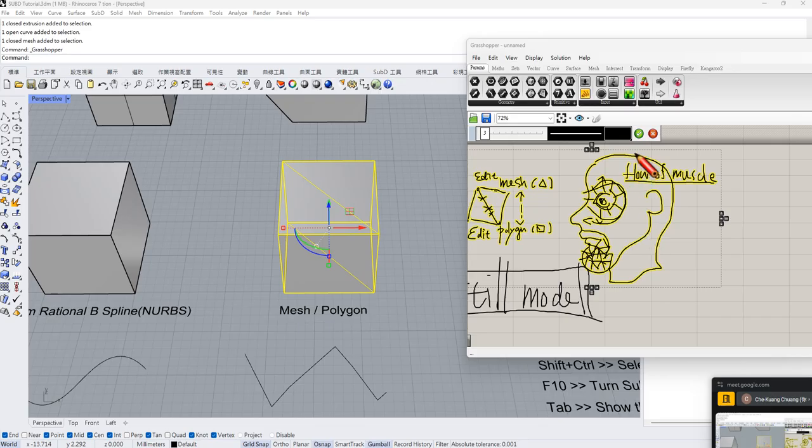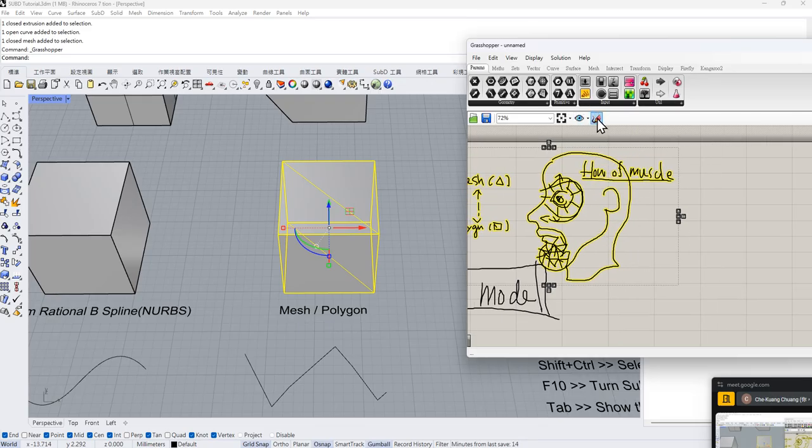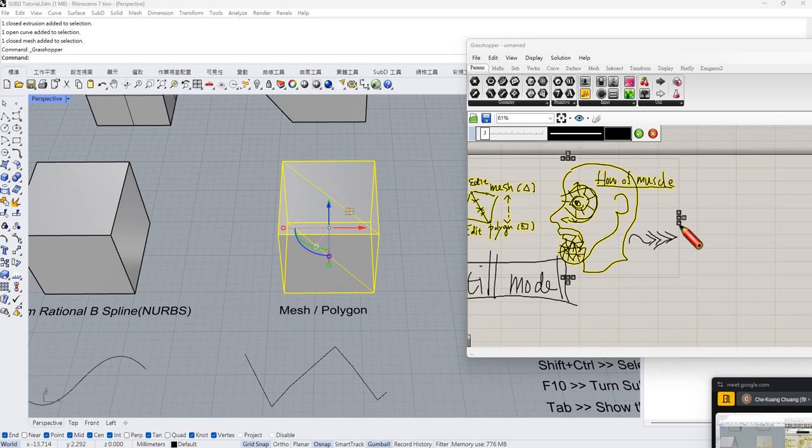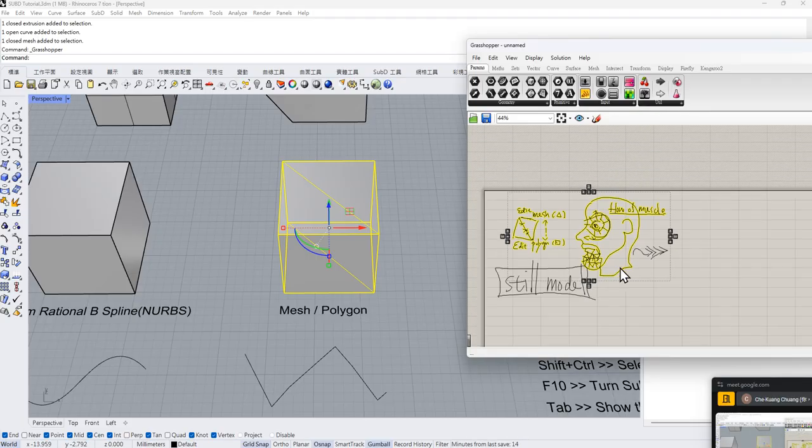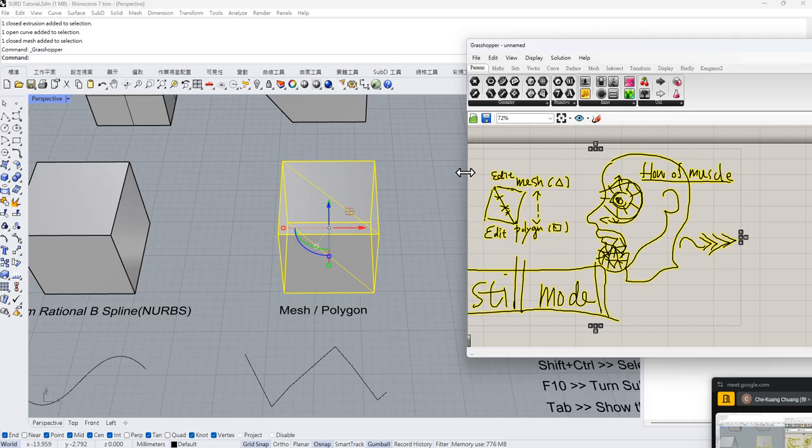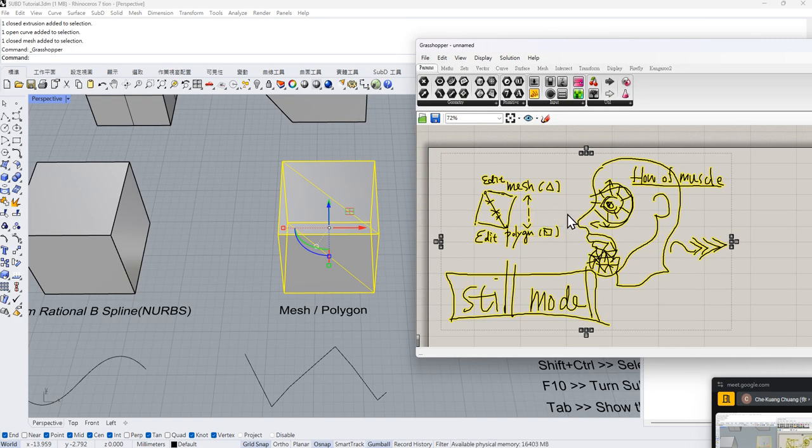But no matter how, if you are going to import your model into some software such as Unreal game engines or Unity, then usually it still will be turned into mesh, because in that way this kind of 3D platform can recognize how to construct your model. But actually, it is okay. Once you have already finished the setting of the flow for your polygons, then even if it has been transformed into mesh, it will still be fine. It still can work properly. Okay, so that's about the setting of the polygon and also mesh.